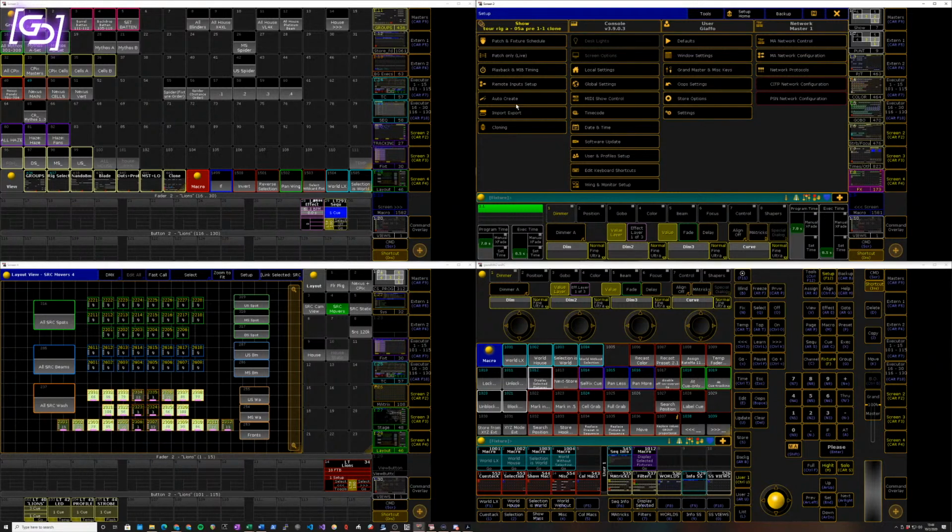Because part of the problem, even though cloning your fixture types does keep it cleaner, the clone engine makes some assumptions, and sometimes they're not assumptions you want it to make, but you can't turn it off. For example, open strobe, it will always pick the highest possible DMX value for open strobe when it clones, and a lot of fixture types have like 4 of them. So one of my first steps is always go into your fixture profiles from the new fixtures in today's rig and turn on snap for every fixture type for strobe.